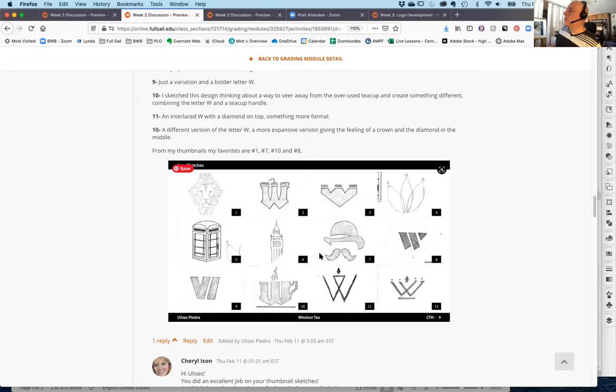So you got 1 and 2. I'm just trying to see which would be your third. When you draw things like this, like Big Ben, that's sort of a visual exploration. So it's like, well, what would you do with that? Where here you did the W and you turned it into a cup of tea. So that's given it a difference. Is there a third one that you really like out of these 12?